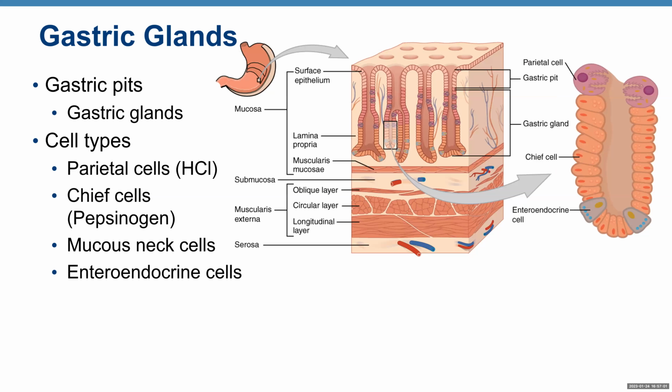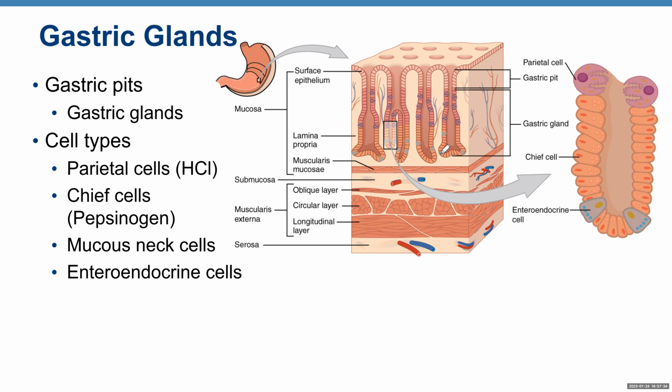Gastric glands are glands of the stomach. If you look at the stomach, here's, for example, the surface, then you will see little indentations, like little holes that go deep down. They're called gastric pits. And at the end of a gastric pit, you will have a gastric gland. So here's a gastric gland that continues with this pit. Here's the gastric pit and then the gastric gland.